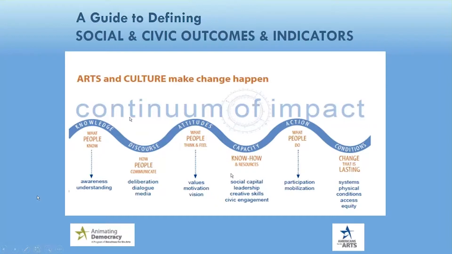On the continuum, you can see we identified what people know, how people communicate, what they are thinking and feeling, what they know and how they can use resources, their capacities to act, the actions they take, and the conditions changed by the work. Our ability to place our work on the continuum — to say this is really what we're working to do, and then get specific about the things we're trying to change and the indicators of them — allows us to collect the data we need. The continuum was intentionally put on a wavy line because it's not always linear and we don't always do only one thing. Your project or program might be addressing several points on this continuum. There may be something cyclical where your ability to affect attitudes prompts action, which helps to build knowledge.